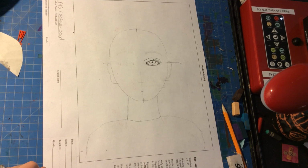Now, within that really cool thing, there is a lot of variation because everybody's eyebrows are different, but they all basically follow the same formula.